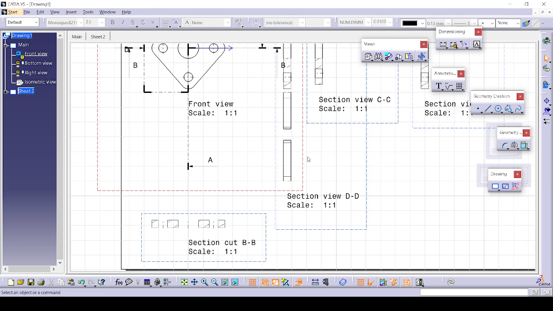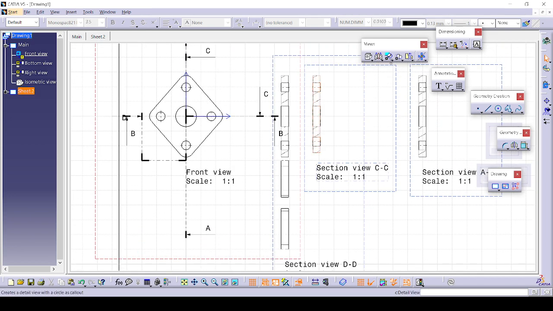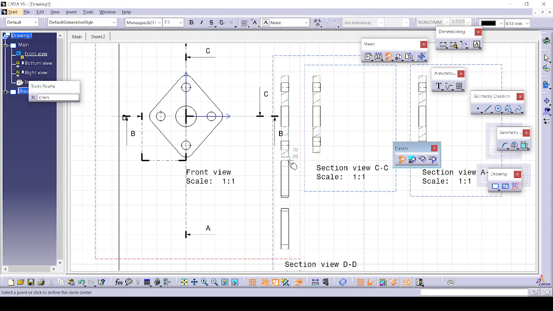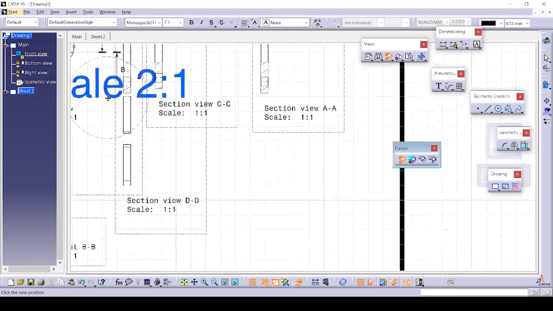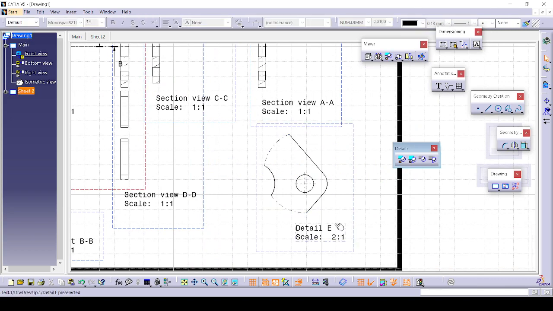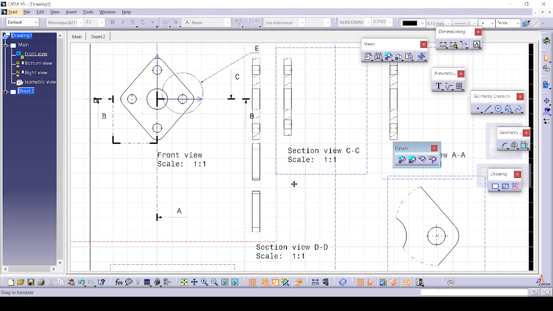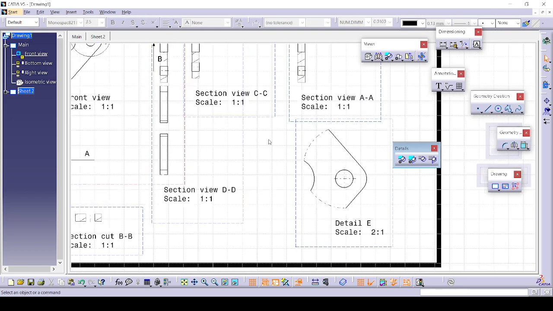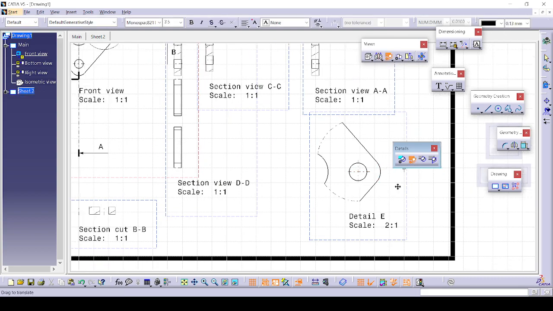Now the next one is your detail view. In detail view it is also the same. If you are not getting the dimension properly, at that time you want to see the dimension in a larger, broader amount, the view will come in broader. Now the size of the circle is more. Okay, you may note the thing. Now it is view from the profile.